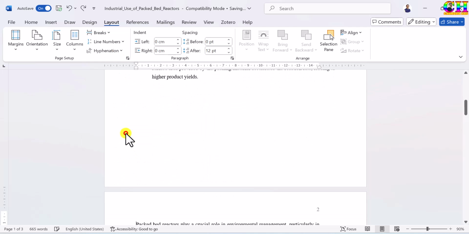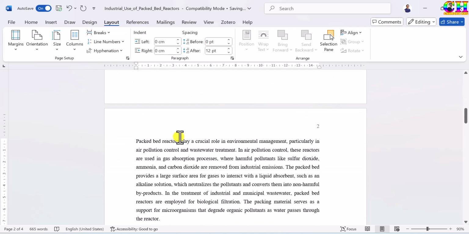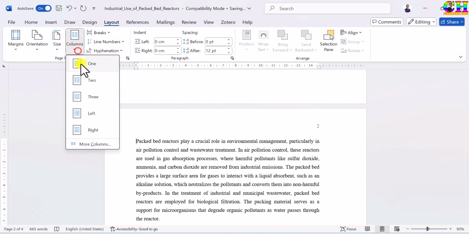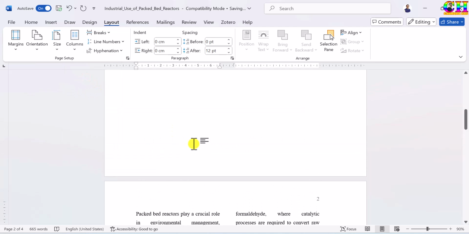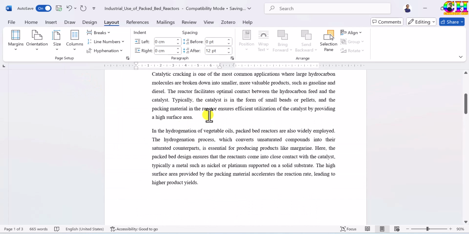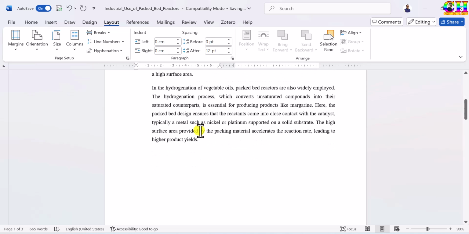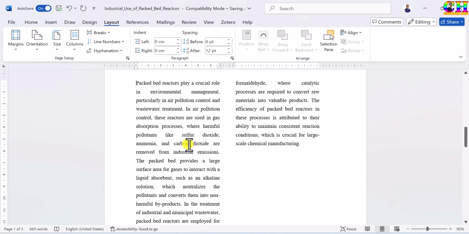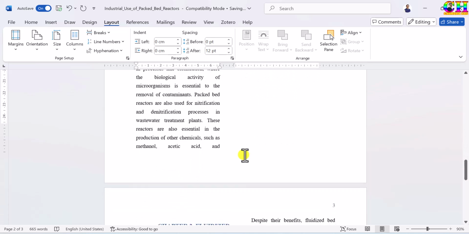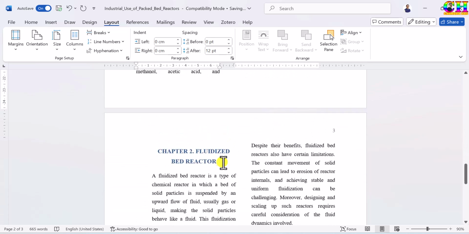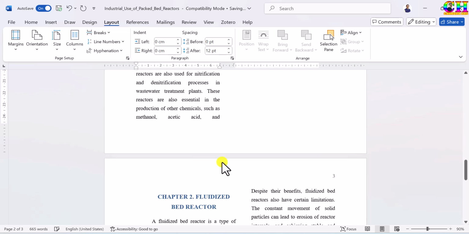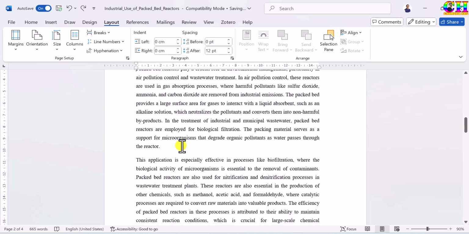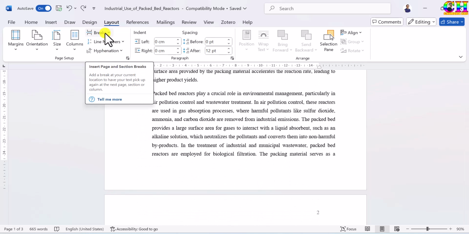Now next we will go to section breaks. Now again let's check with 2 columns. As you can see that formatting for this page is not changing, but it is changing only for this page and later also. If you want the formatting for a particular page only, then again you can use section break. Ctrl plus Z, section break.